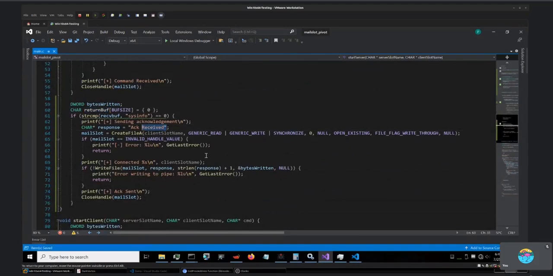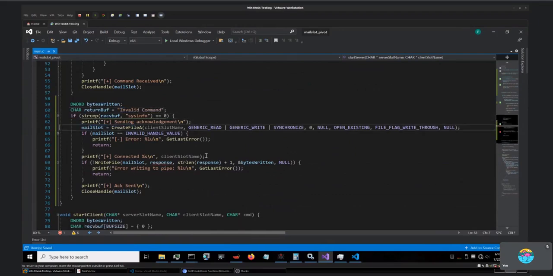And I will maybe just write it as return buff equals to ack received, or let's say invalid command, in case we have received an invalid command. I will delete this portion and let me see. Char pointer return buff equals to invalid command. This is what the code is currently pointing to right now.